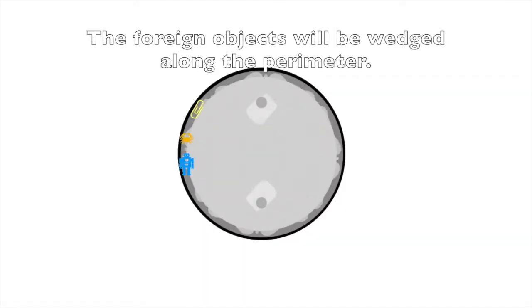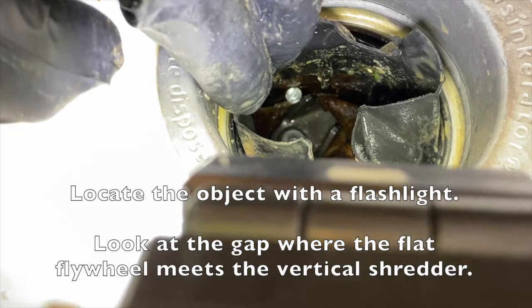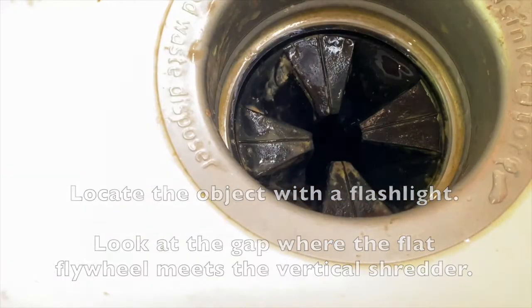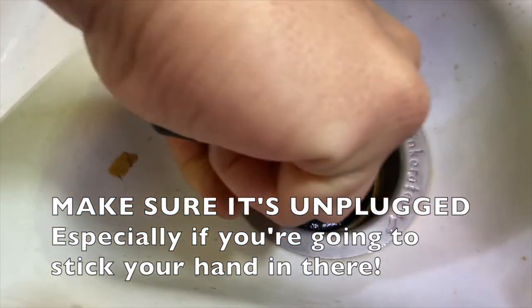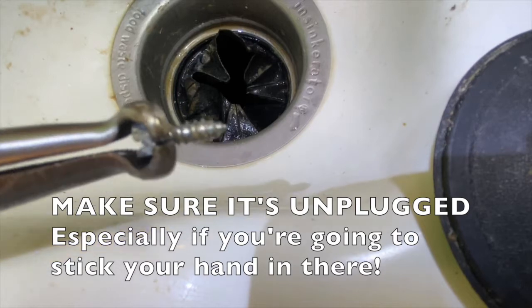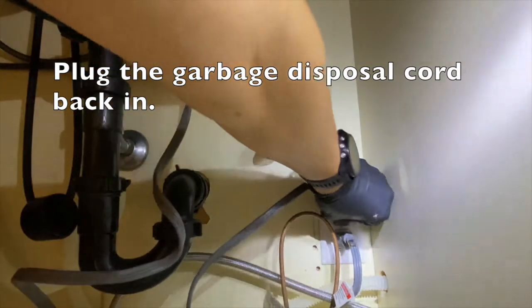The foreign objects will be wedged along the perimeter. Locate the object with a flashlight. Look at the gap where the flat flywheel meets the vertical shredder wall. Make sure it's unplugged, especially if you're going to stick your hand in there. Needle nose pliers are recommended. Plug the garbage disposal cord back in. Yay!